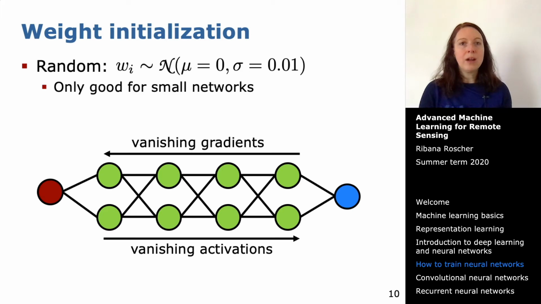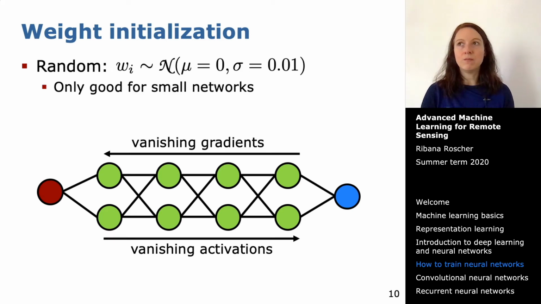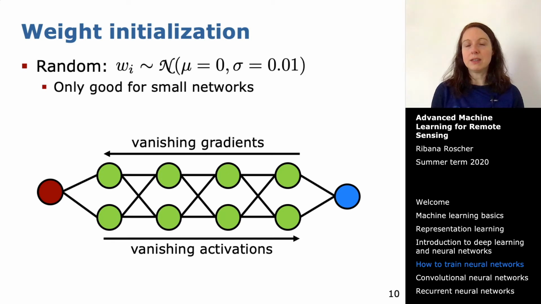Related to this is the weight initialization. It's the same here. When you start at a point in the loss landscape which is not good for convergent behavior, you will have a hard time making it converge in a good way.